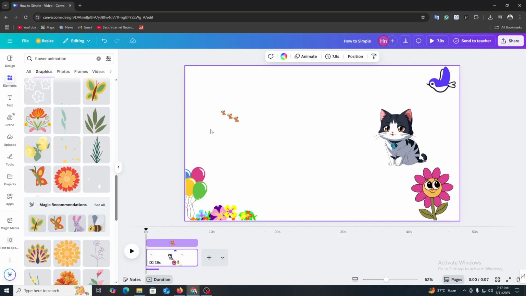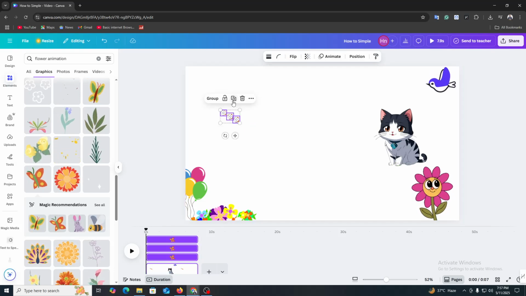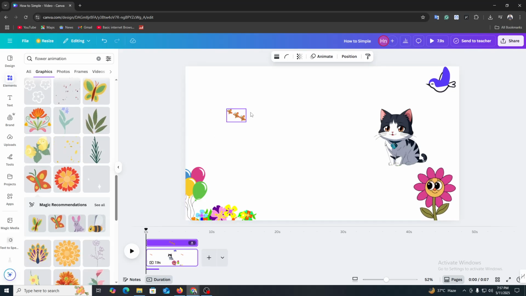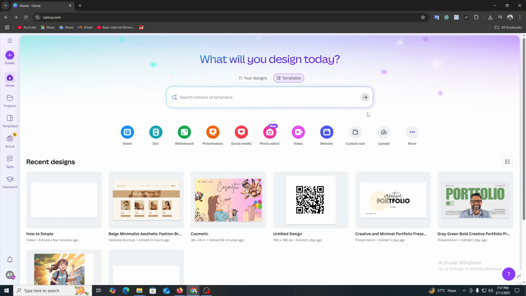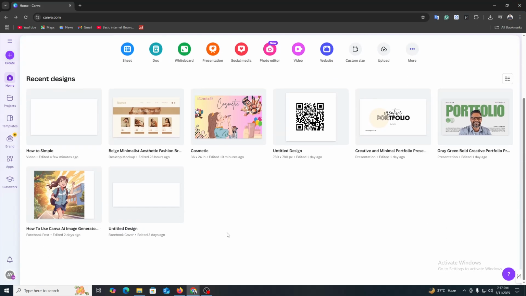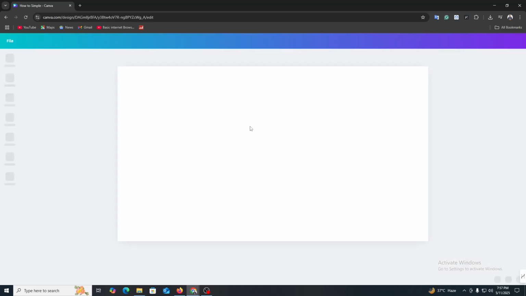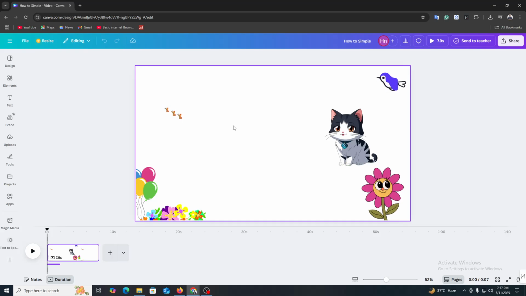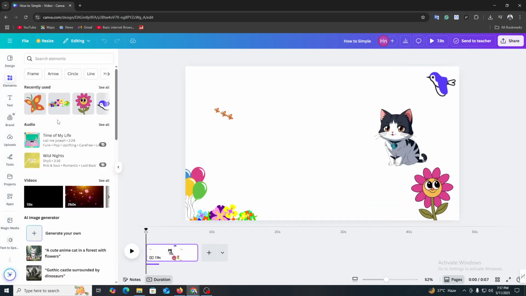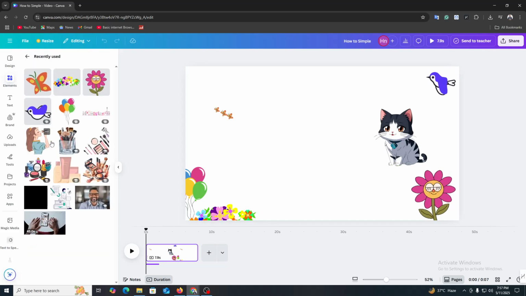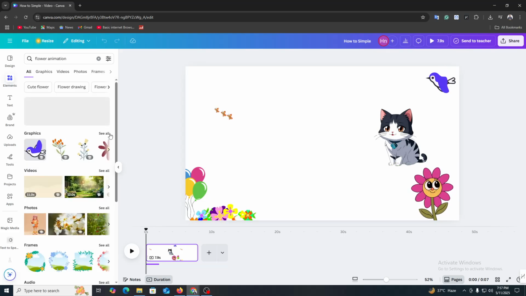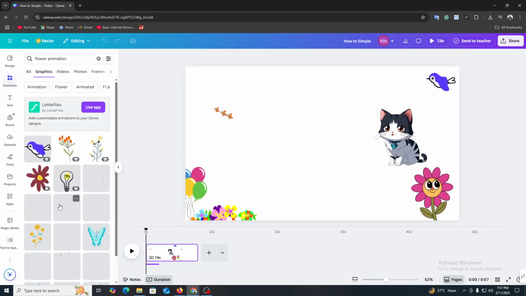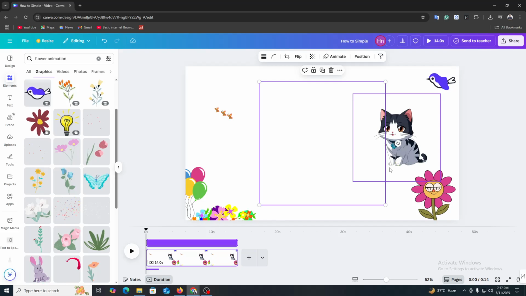Let's make it a group. So now I can easily drag and drop and place it anywhere I want. But I think we made some mistake, that's why I got out. You can see our design is here. So let's click on elements again and click on See all, then click on the flower animation options and click this See all button, and now you can see we have the option here again.